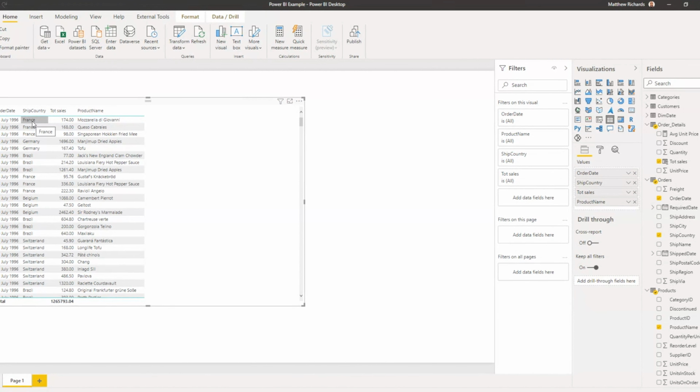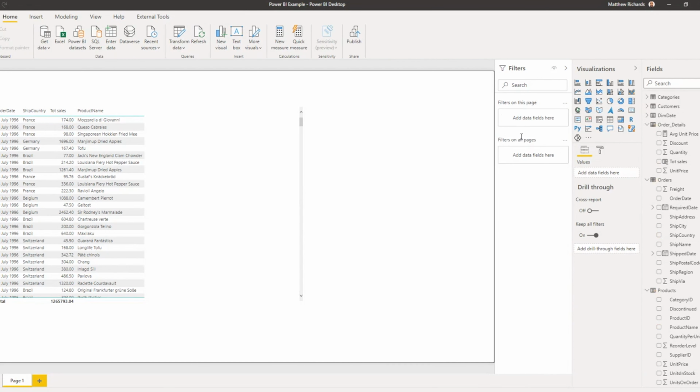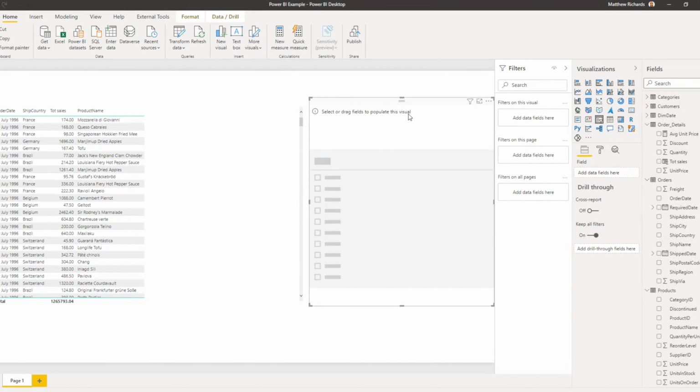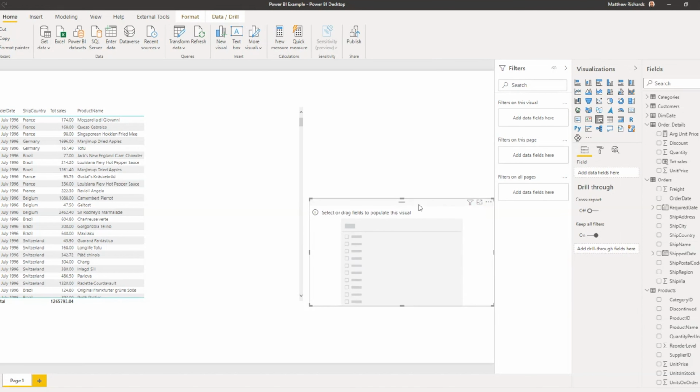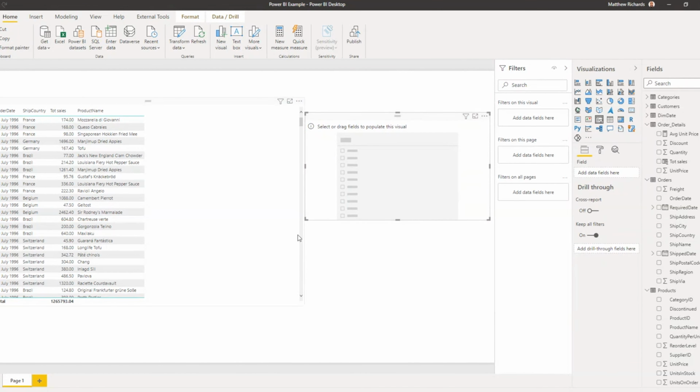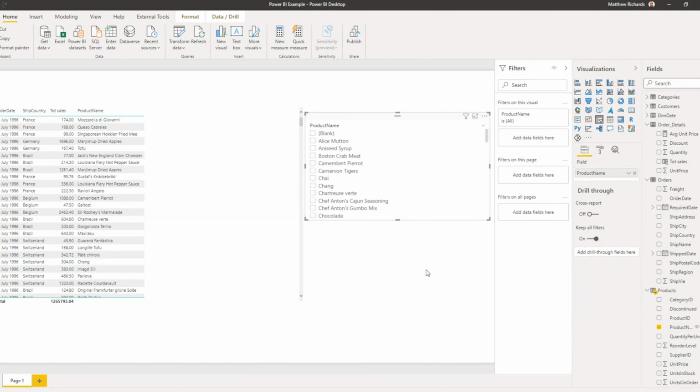So here we go. What we can do from here now is start to add extra bits into this element. So I'm going to create a slicer or a filter. In Power BI, slicers are what you would refer to as filters. If you've seen a Power BI report and you've interacted with one, you would have most probably seen or interacted with a slicer.